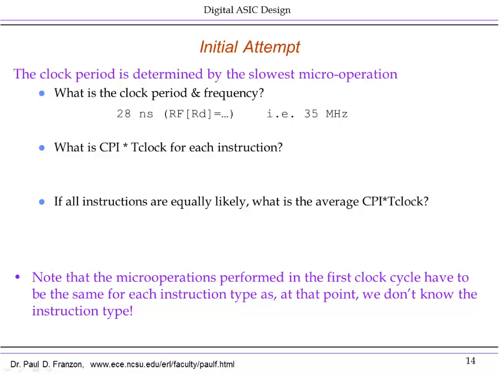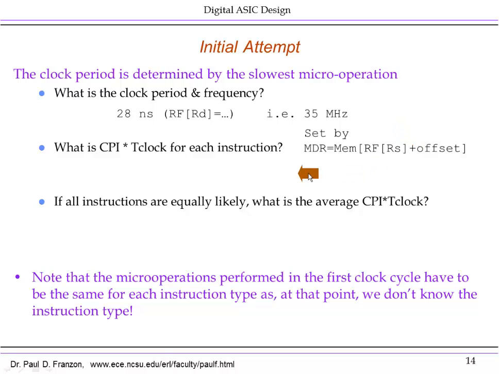So the clock frequency works out to be 35 megahertz, as the clock period is 28 nanoseconds. The critical path is the one set by this micro operation. But we have to do an add and a register reference and a memory reference together here, and that takes 28 nanoseconds. In fact, this is so much longer than all the other micro operations that we're going to show in a moment that we add additional pipeline registers to this design in order to speed things up.